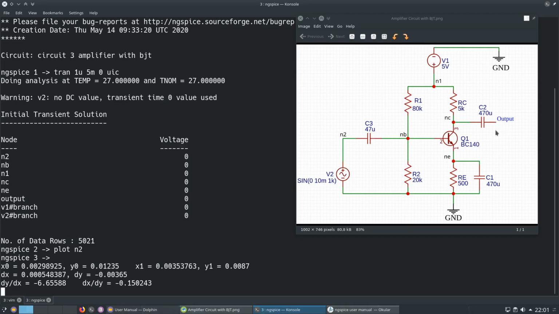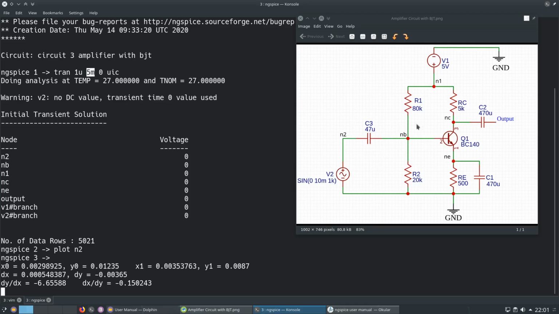Initial conditions are going to affect the output because we typed a 5 millisecond finish time, which is the time this capacitor is being charged.